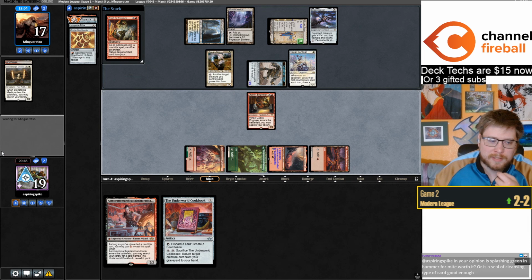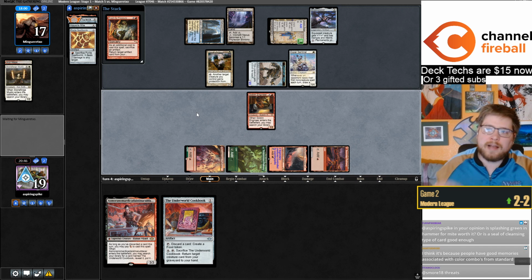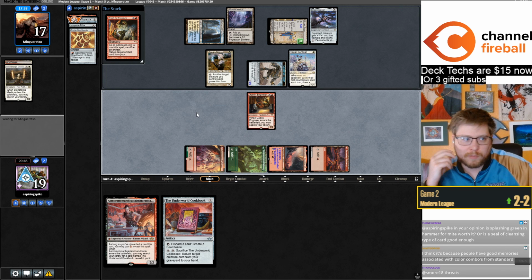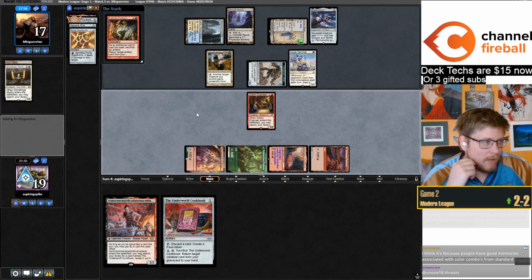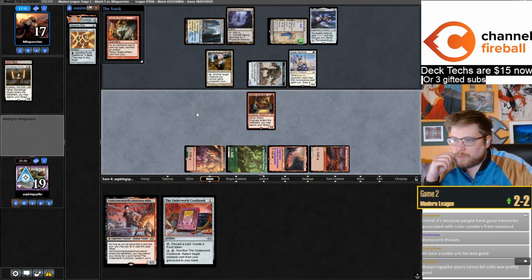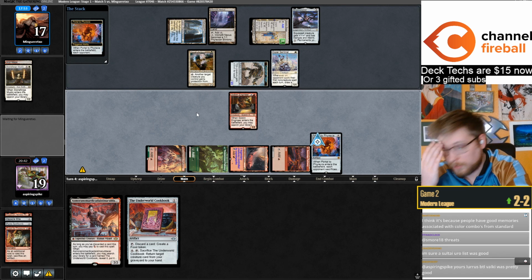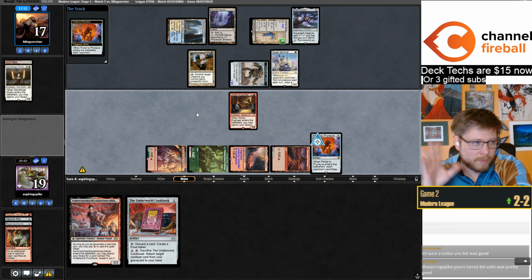Why do you think Sultai has never succeeded in Modern before? It's just like, I don't know. I just don't think you should really think that much about specific color combos as an overall archetype. Modern is just too nitty and complex, and there's so much stuff going on. It's just so hard to hyper focus on Sultai. It's just too big of a question.